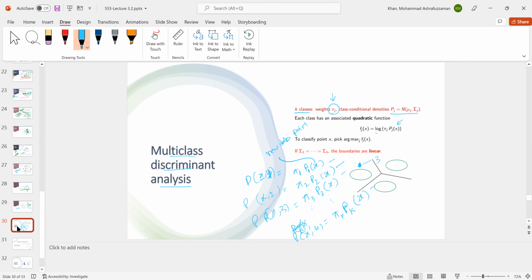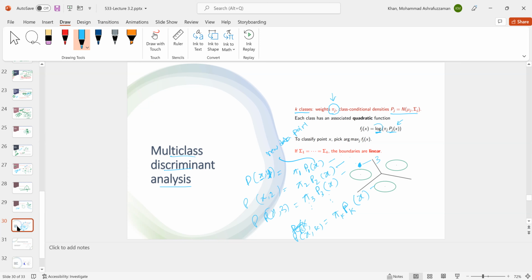We can take the log of it, because they are probability values, so they are less than 1. If we take log, normally we get a negative value but a larger absolute value than the probability values. Then it becomes easier to classify, easier to compare. So the precision of the hardware matters less.